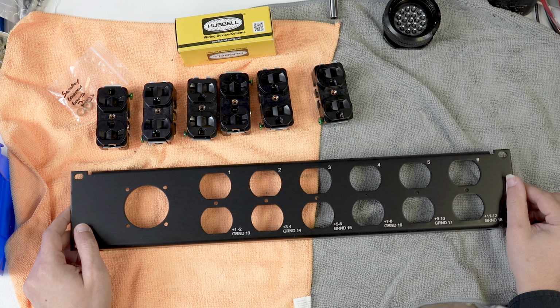Because I am a glutton for punishment, I'm going to continue to build electrical things on the internet. So I look forward to your comments, he says sarcastically.